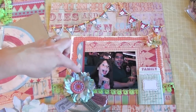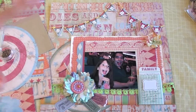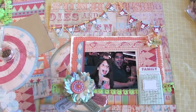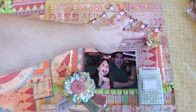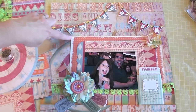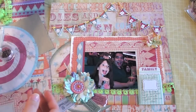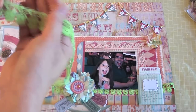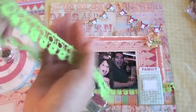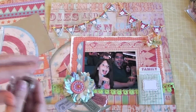Now again, this one is distressed in broken china with Tim Holtz Distress ink. Inks and paints are not included. Those I'm hoping you have at home, or you can use anything you want to use. You can use your glimmer mist or whatever you want to use on them. This was Orange Marmalade by Tim Holtz, and I edged all of these with just some white acrylic paint. And then this was edged lightly with Orange Marmalade Distress ink on top of that. Okay, so those are the flowers. I have the exact trim available, so that will be included in your kit. 20 of the eyelets for your banner will be included.